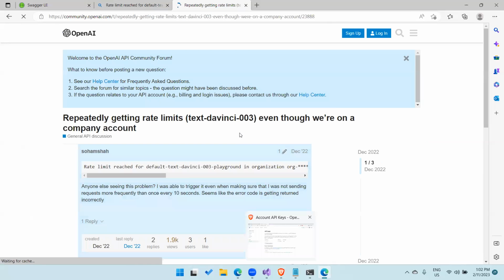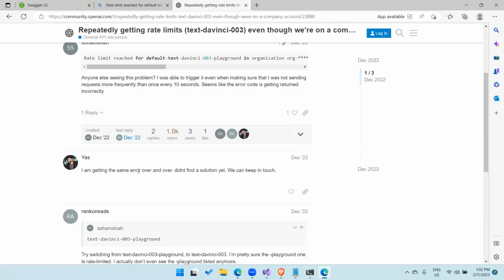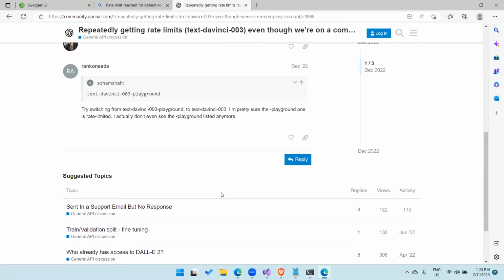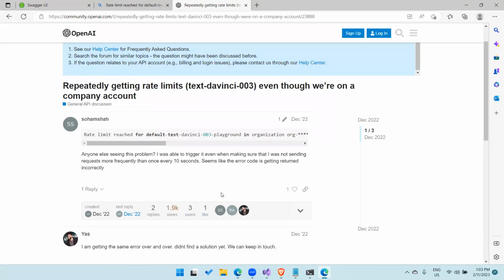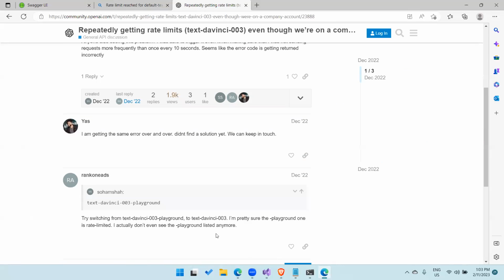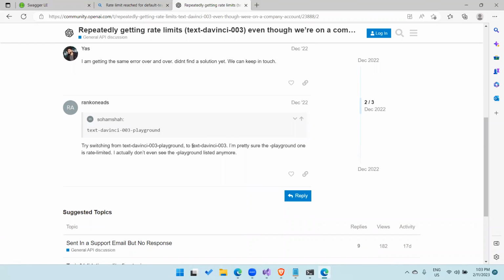Let's see what this one has to say. I get the same error. So many people are getting the same error. That means it's a free tier. The playground one is very limited. Instead of playground, it's saying use text DaVinci 003. Let's try that.